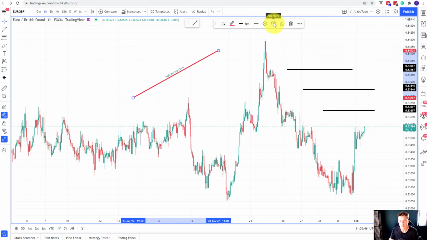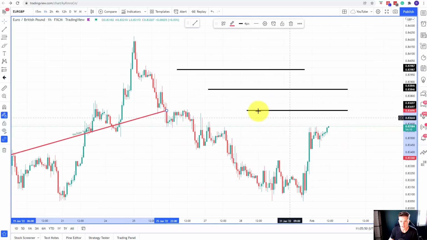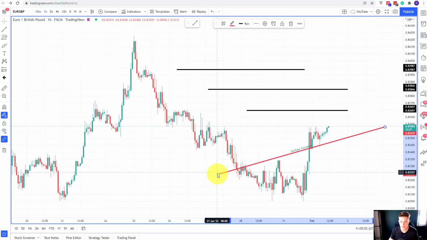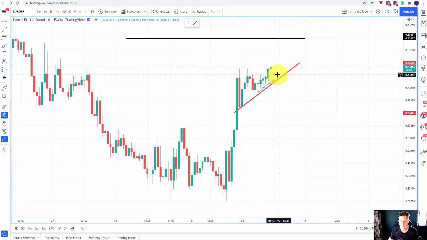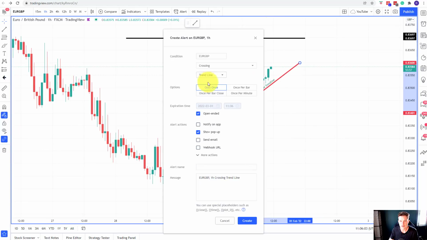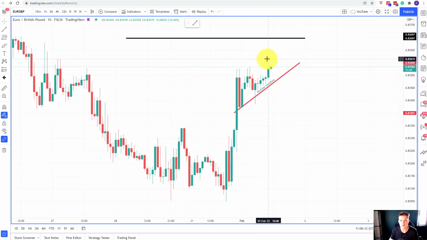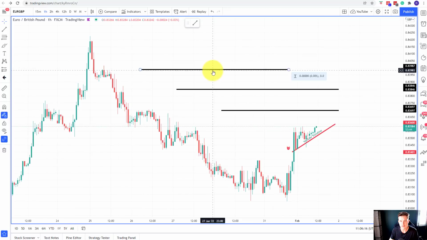And here is our alert. So we can create an alert on the trend line. So assuming we have drawn our trend line, and by the way, you can make it shorter or longer. If you click on the endpoints, then you can drag it around. So we have the trend line here, and we want to get an alert. So we add an alert only once, and we want to have it crossing down only. If the market crosses below the trend line, then we want to get an alert. And now this is set. You can see here's the alert icon, and this is triggered now.